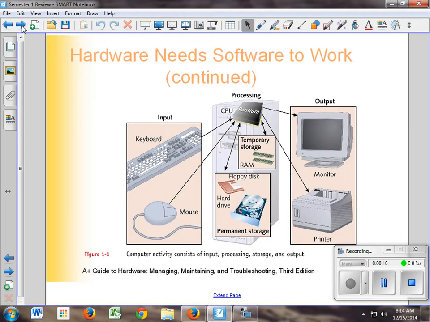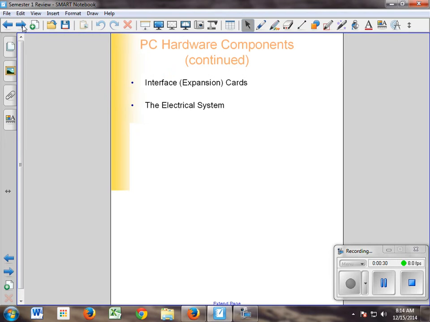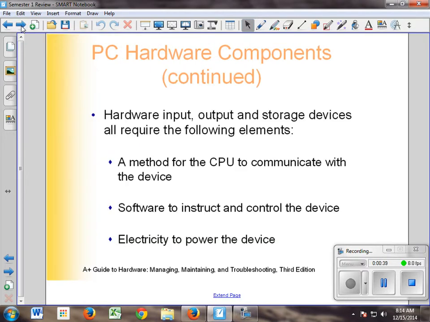We talked about the input and output devices in the class, and I am recording to push this up as well. Talked about the primary devices that we've talked about so far: the motherboard, the CPU, and the CPU chipset, and we're going to get more in depth as we go. The components we've gone over right now are really just the motherboard and the electrical system, right? So the motherboard primarily provides a way for everything to talk to the CPU.